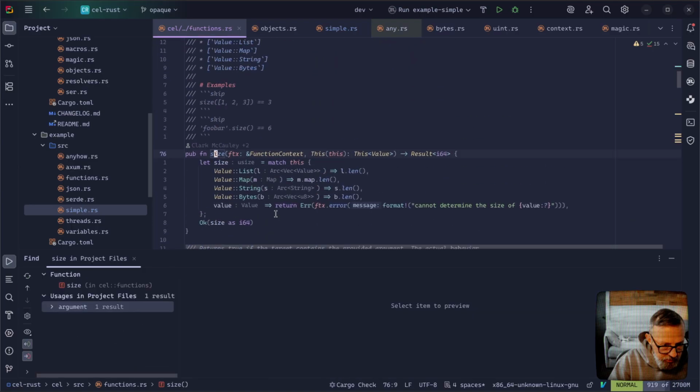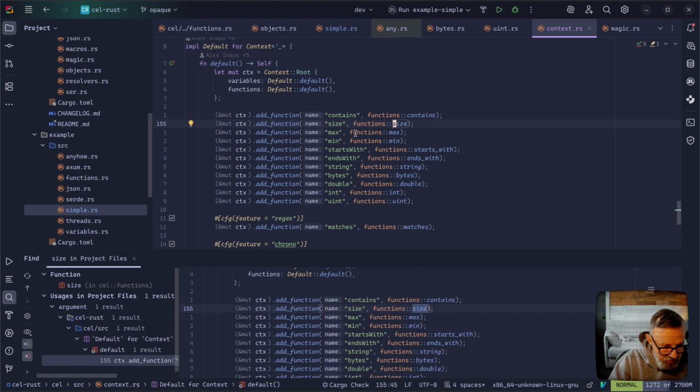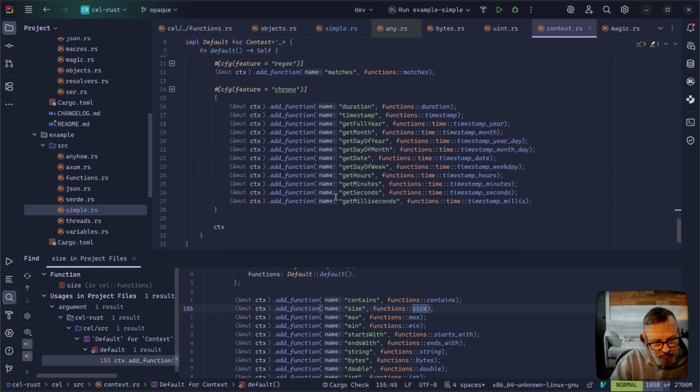Size here, find usages. Oh, there you go. Here it does. So that's the default thing. It does add all of those things. Now, if something else adds it, it shadows it. So now you always need to at least know what called it, see if somebody else wins, and then.